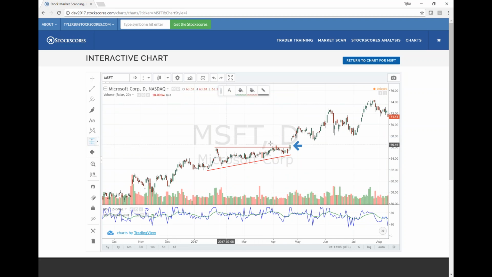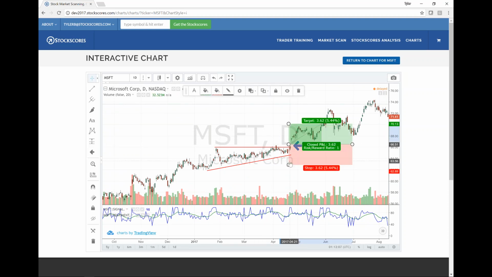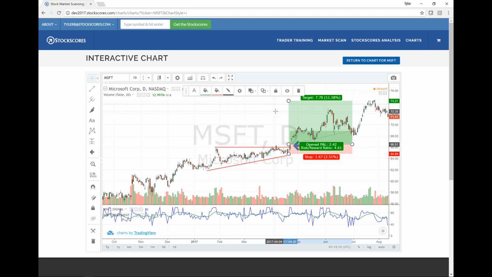You can use this risk reward tool, which allows you to see the risk and the reward of a trade based on start points and end points. So there you can see the risk reward ratio using that combination is 4.61. That's something I teach in my courses. If you have taken my courses, you'll know what that's all about. I won't go into too much detail with that tonight, but I just want to show you some of the things that you can do.